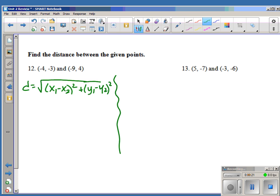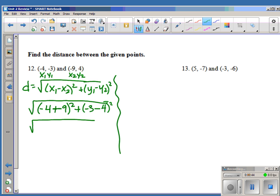Plus, and you could do x2 minus x1 or x1 minus x2. It doesn't matter as long as you maintain the order. So I'm going to label my points x1, y1, x2, y2, and just calculate. I'm going to do negative 4 minus a negative 9, squared, plus negative 3 minus 4, squared. Negatives don't really matter, so negative 4 plus 9 is 5 squared. If you look at this one, that's a negative 7. You can write it there, but when you square it, it's always going to turn into a positive.